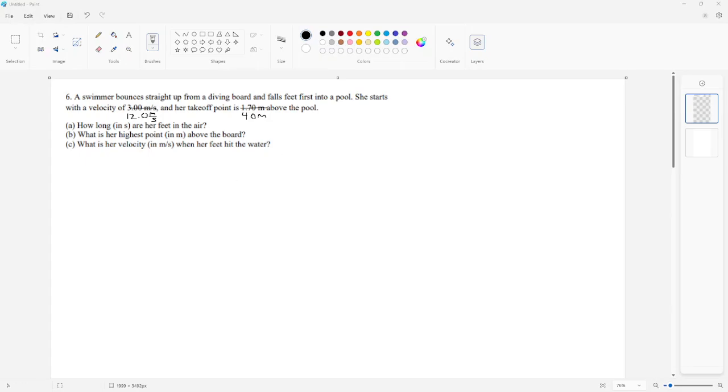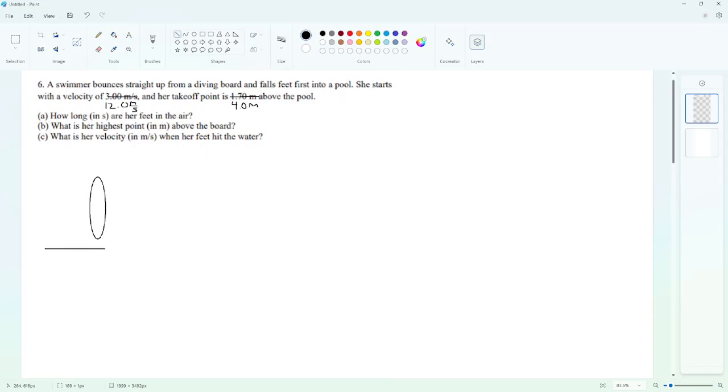Okay, so you might be asking, why are they asking for her feet in particular? Are they weird? Perhaps, but that is not the conclusion I will come to. The conclusion I'll come to is because they are the first thing that will come into contact with the pool because she goes feet first. We do not have to consider her height. We're not asking for anything else. So the lowest point of her body, which is her feet, is going to allow us to easily calculate what's going on. So how long in seconds are her feet in the air?